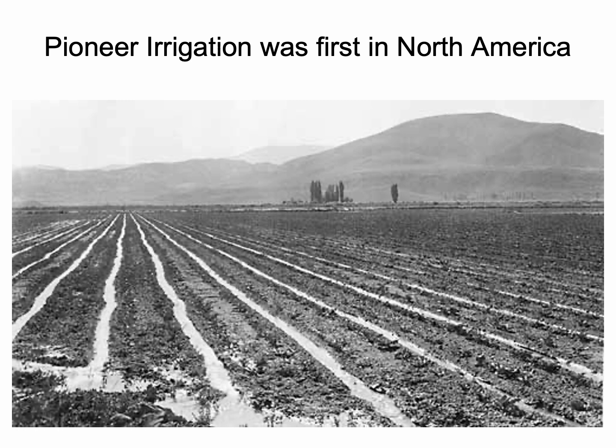Few people know that the Mormon pioneers were the first of the Anglo-Saxon race to flood irrigate. The Mormon pioneers made good use of this water and dug hundreds of miles of canals and ditches. The Bureau of Reclamation estimated that by 1865, the Mormon pioneers had built diversion dams and dug ditches and canals that transported water to 1.5 million acres of grain and vegetables.